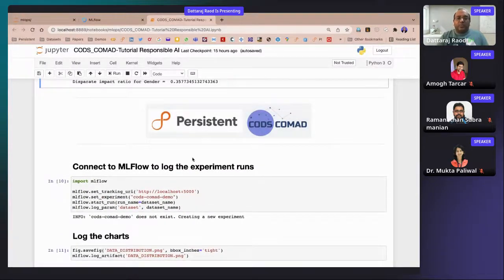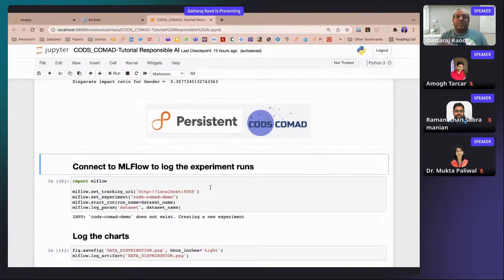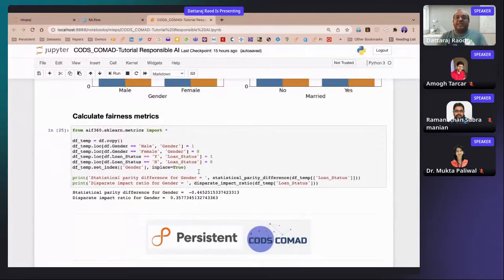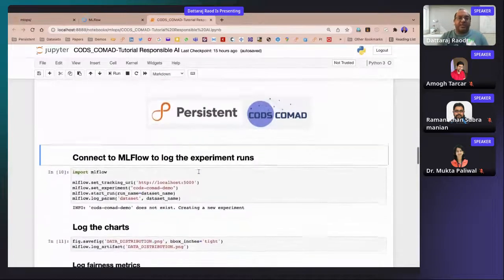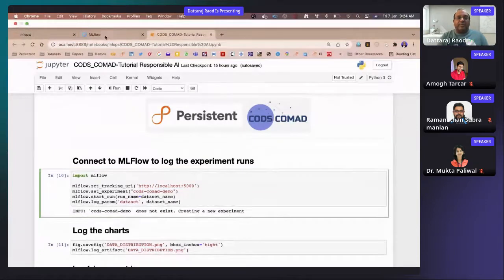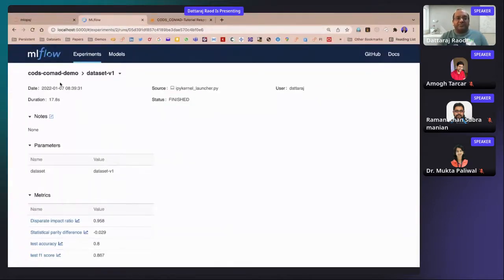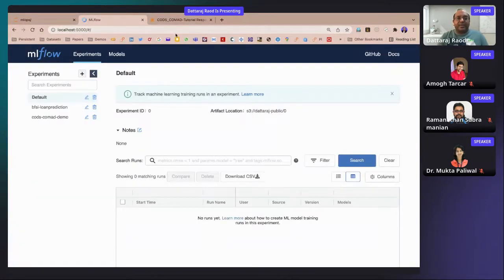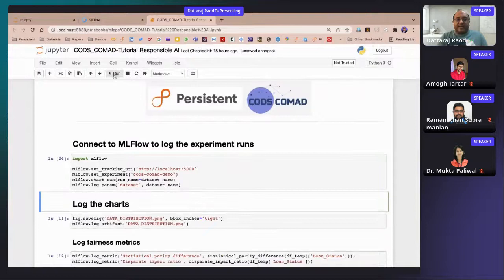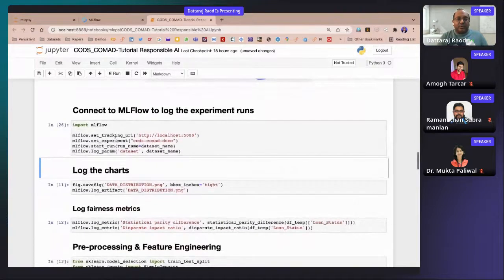Now let's go forward. We'll use MLflow for logging this experiment. So I know there may be a bias in this data set, so let's see how my data set performs. Let me go ahead and build a model. I'm going to connect to MLflow. I have MLflow running on one of the servers, and I've created an experiment called Chords Comet demo. So I'm going to run with this data set on that demo. This first code is just code to connect to my experiment.